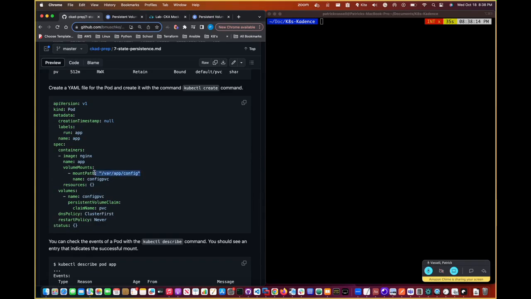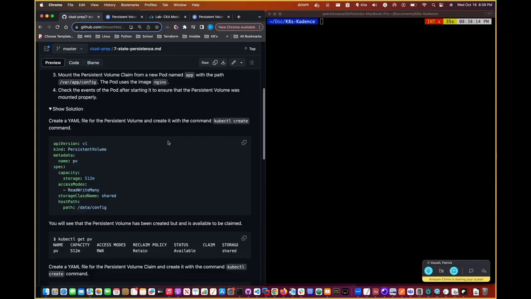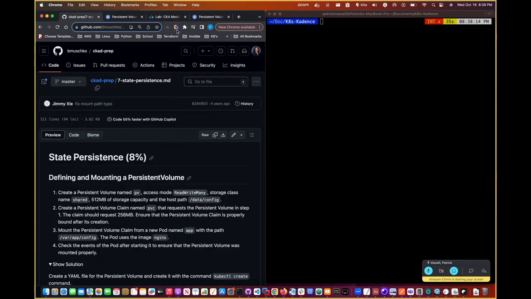So the mount path, volume mounts, mount path /var/app/config, as we did. They decided to name it config-pvc, but as you see, it matches that volume name, so it knows the volume to attach it to, and it was using the persistent volume claim and the claim name. So that's that here, and we did the describe pod, and we actually exec'd into it to confirm it even further. So that's that one.